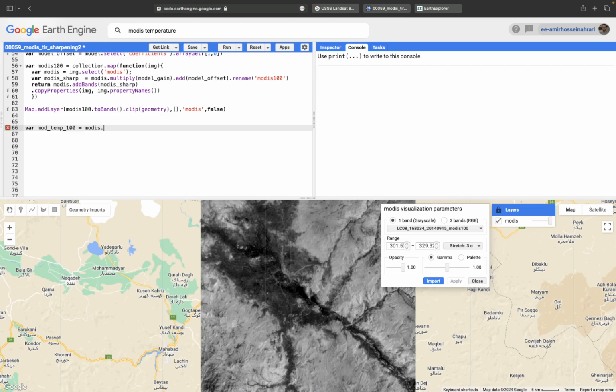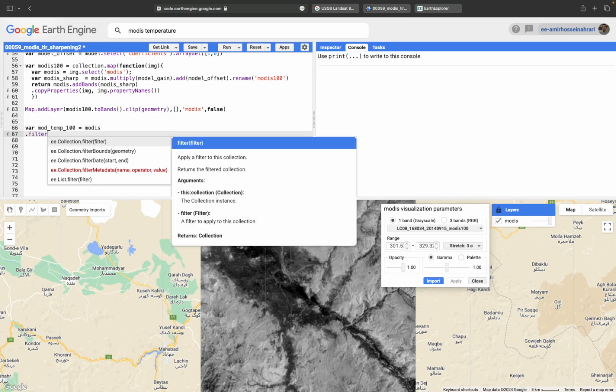Get the daily MODIS data first, and then I'm gonna filter a cloud-free period to see the best quality, because when you are working with cloud-free data, the model works better and the quality of estimation will be higher. But if you apply your equation or the linear model on cloudy images, definitely you will face lots of errors and distortions in the final result.